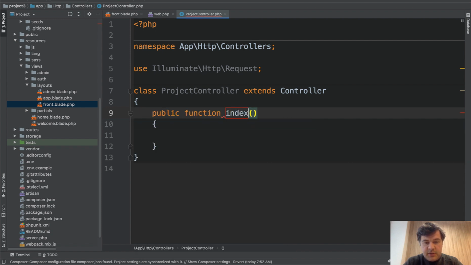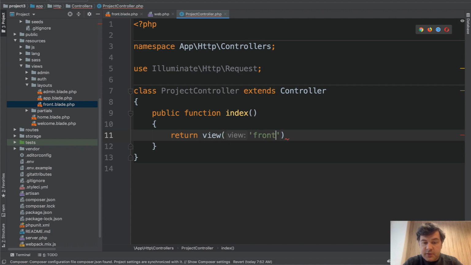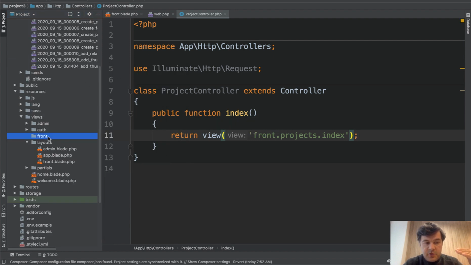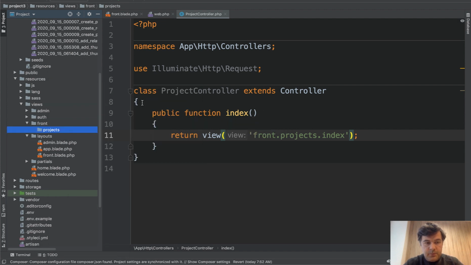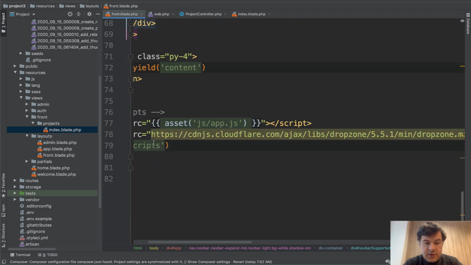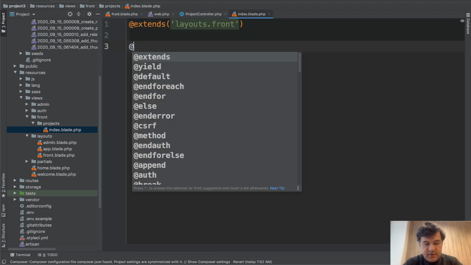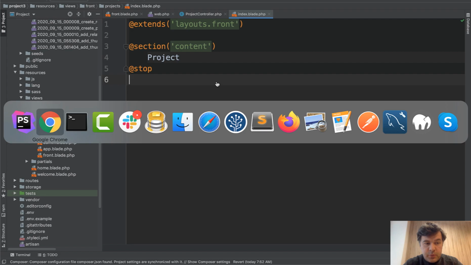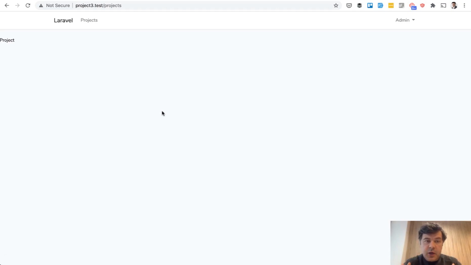We'll create public function index, return view, let's call it front projects index. And front, let's create a folder front. So I'm doing it step by step so you would understand the train of thought. New directory front, then another subfolder projects, and file index blade. It's empty, but it will extend layouts front. And as you can see, PhpStorm auto-completes a lot of stuff. And for now, only thing we add is a section for content. So yield content is in the front blade, and let's fill that content for now with just static word project. And let's open in the browser URL called projects, and this is our layout for the front-end page. And here will be our content of the page, and here we have menu item for the projects.